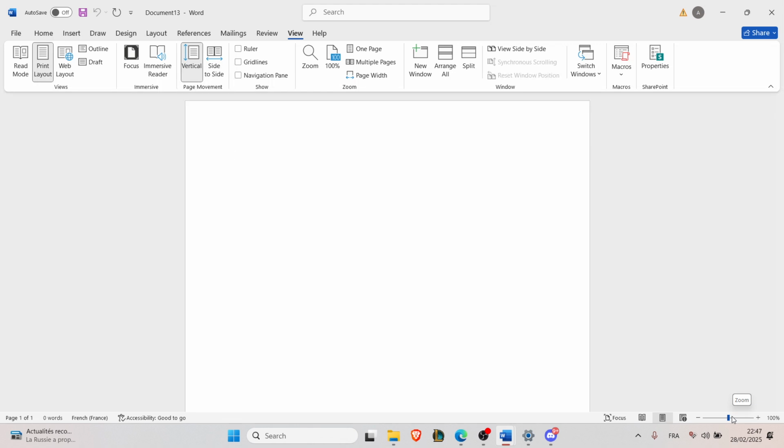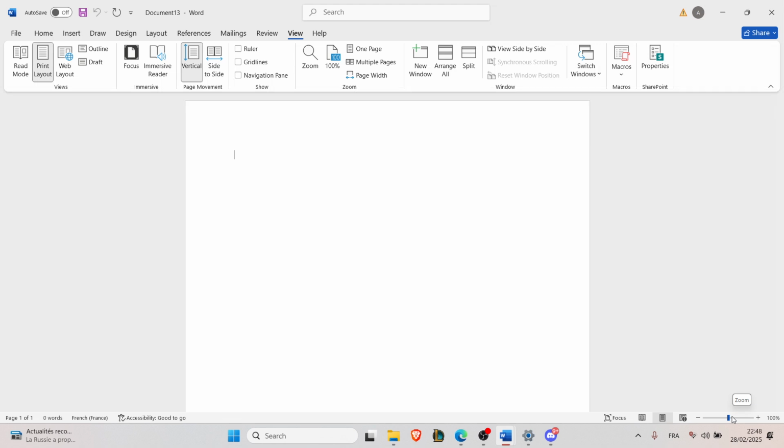As for the fourth step, disable compatibility mode for older documents. If zoom settings won't save, go to File, then Options, then click on General and check Open Documents in Compatibility Mode. Now if zoom keeps changing, check for Word add-ins that might be affecting display settings, or reset Word settings under File, Options, Advanced, and reset display settings.